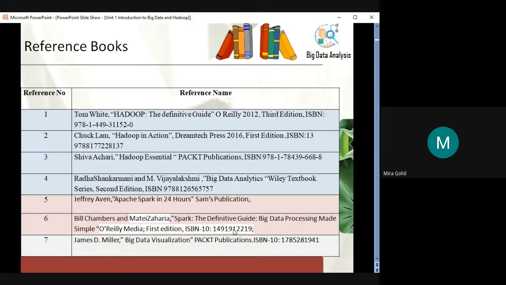Okay, these are the reference books we require to use throughout this. Tom White, Hadoop: The Definitive Guide, then Hadoop in Action by Chuck Lam, Shiv Achari, Hadoop Essentials, a very good book. Radha Shankarmani and Vijay Lakshmi, Big Data Analytics.